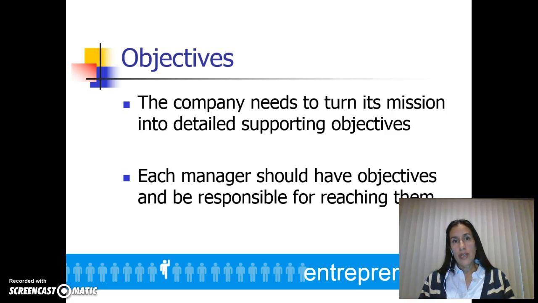If we're talking about a company, the objectives have to focus on all the areas that you have in a company. That means each manager is going to have different objectives. The financial manager has to achieve financial objectives. The human resources manager will have to achieve some objectives related to the way that employees should work in a company. And if you're talking about the sales manager, he or she has to achieve objectives related to sales, and so on for each of the areas.